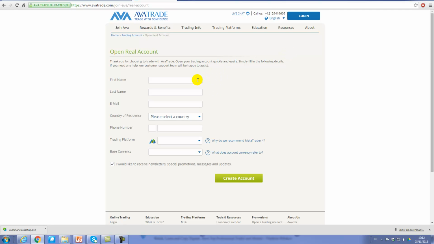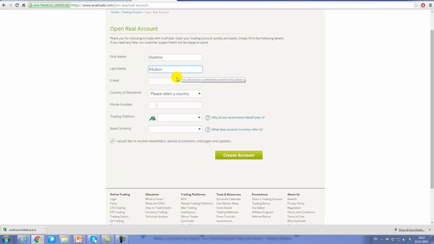You can skip this stage. If you don't, just fill in your information, of course, fill in everything and click create the account. Follow the instructions, follow the steps. Once you get all the confirmations, you will get the installation file.